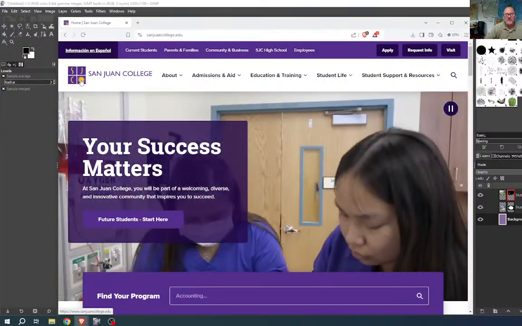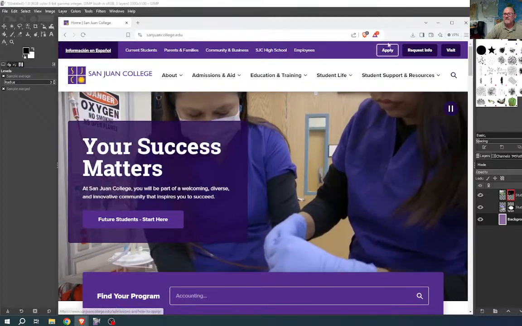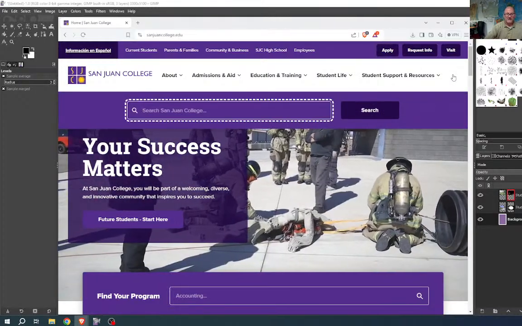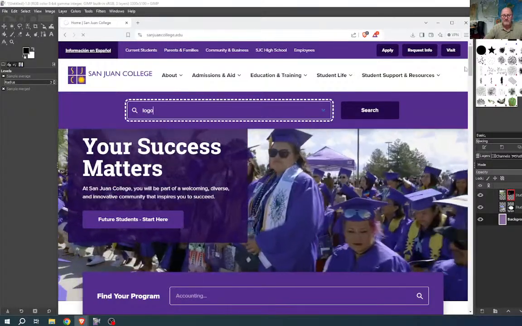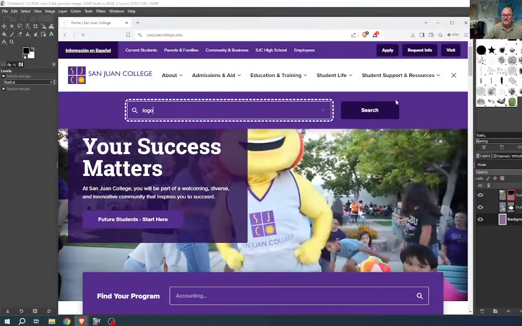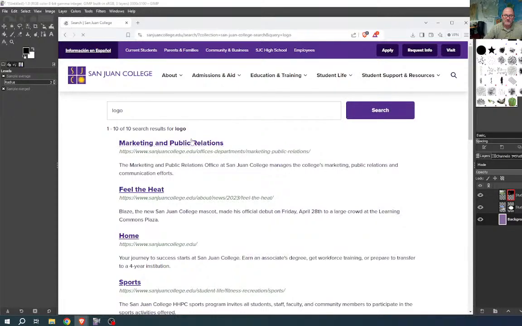So I don't know if I can, if I do a search and search for logo, it's going to give me marketing. Yeah, it's probably in here. I don't think they allow you to download these anymore, but let's just see. If it doesn't, you can probably screenshot it. That won't be a very good resolution, but sometimes you might just need to.